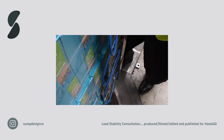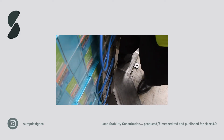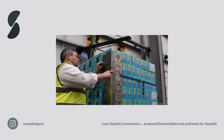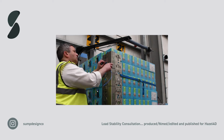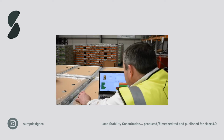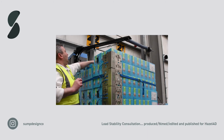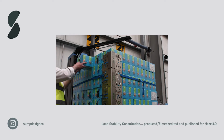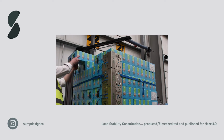So we've just about finished building up the testing kit that we've got. It's a fantastic bit of kit. What you've got is a series of load cells which you build up the side of the pallet, and that will then transmit data through to the computer here, which will give us a profile of exactly the force of the film against the product all the way through the cycle. The beauty of this system is that we can have it on small pallets or big pallets, and we get an accurate result every time because it's always in the same position.